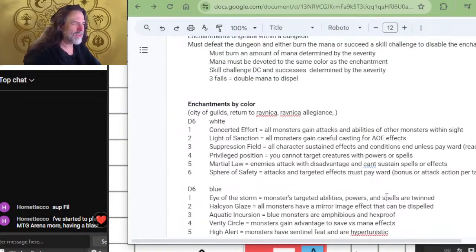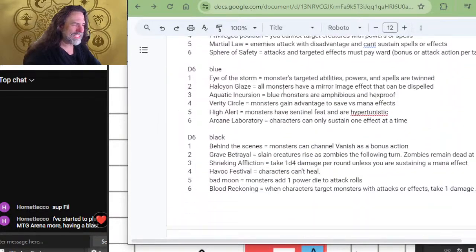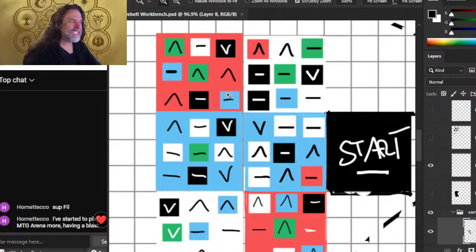Let's go back down. We got a whole bunch of them. We got 6 for each color type. So as the team goes from tile to tile, we can just randomly roll up what challenges they're going to face while they're traversing that square. And the tempo is a 24-hour day: a 9-hour long rest. I know, 9 hours, it's weird. And then 5 hours, 5 hours, 5 hours. That makes up your 24-hour day.